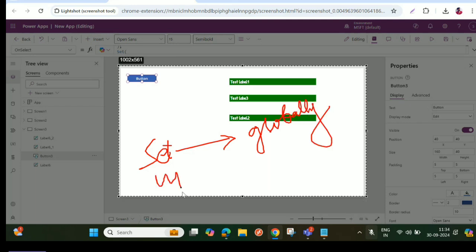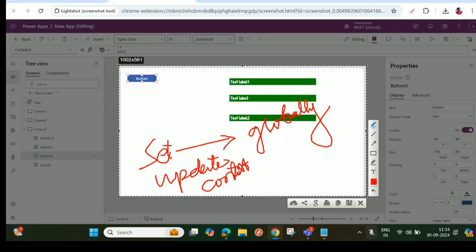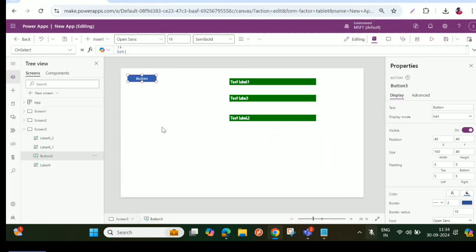But Update Context is used for what? Local, single screen application. For example, only for this screen, if you wanted to have this variation, then you can use the Update Context.